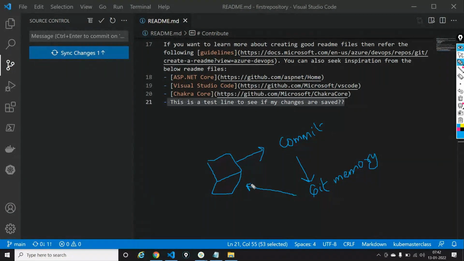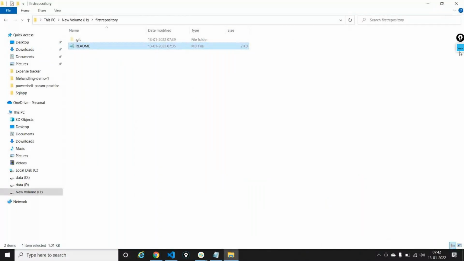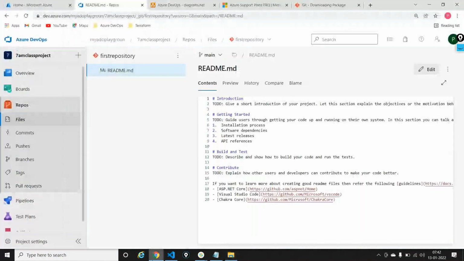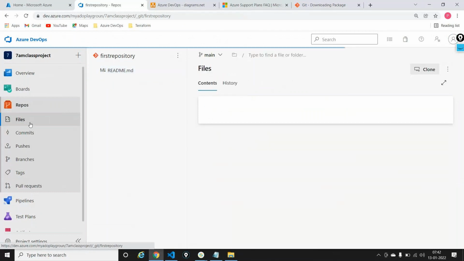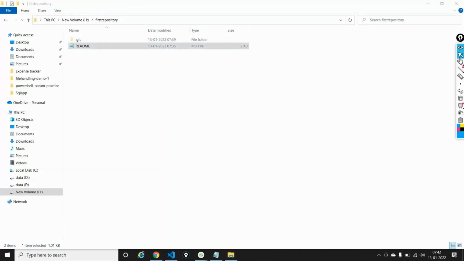What do I mean by the Git memory in the local machine? If I go into the folder, if you look at my repository, I only have one file here called main.md. But when I clone this repository, I also get another file called .git.